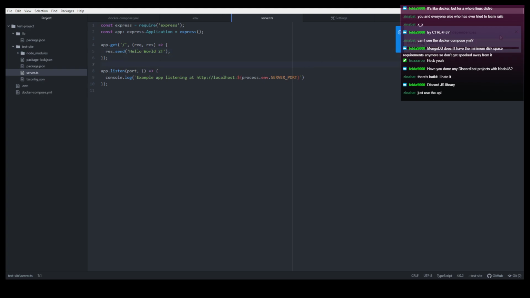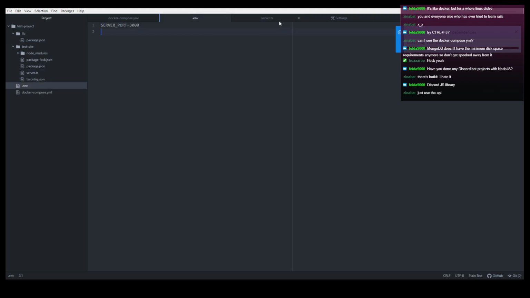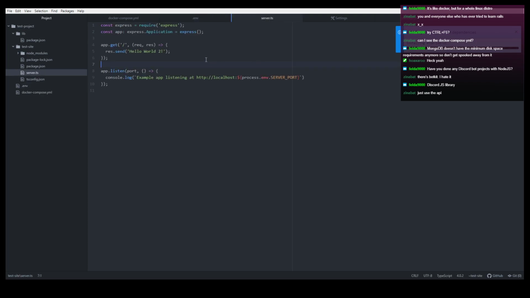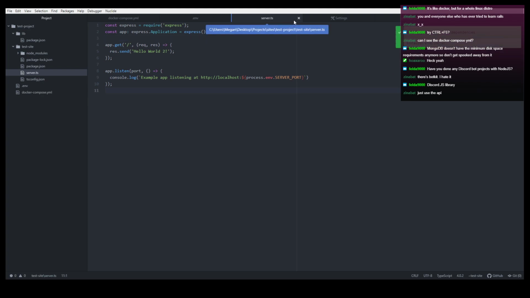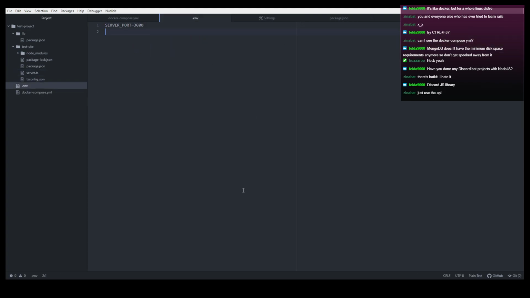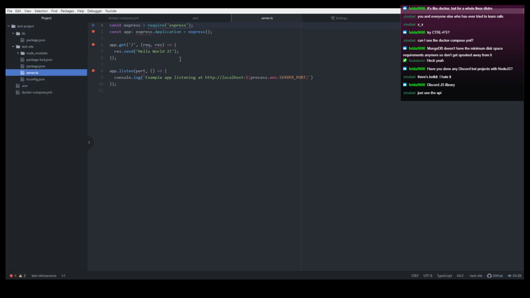But I'm not sure. What might happen is I'm not sure if Atom updates in real time with the types that you install. So I might have to close out and reopen in order to see express types information since I just installed that. I'm not quite sure how this handles refreshing, but cool. All right, I'm going to try closing the file and then reopening.